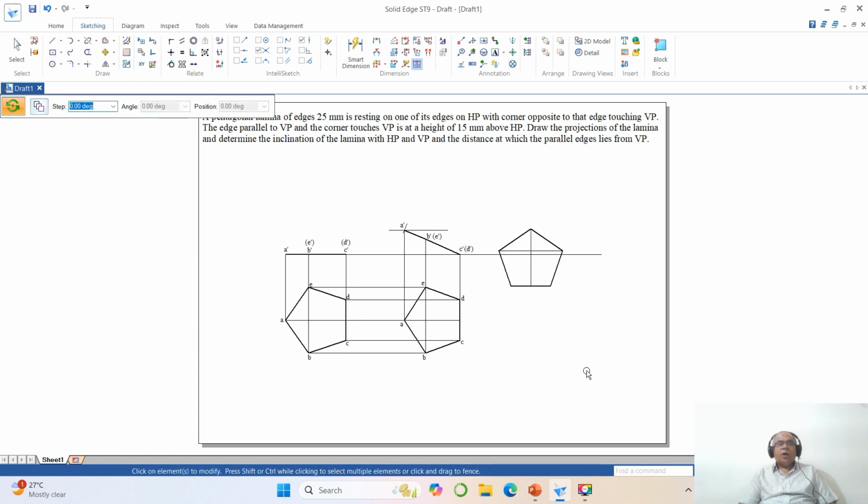Now I want to keep this point on the XY line. To do that, I will go for the move command, disable copy. You select this. I will take this intersection point to be on this. So you keep point on element. Here you place it wherever you want. Point on element.